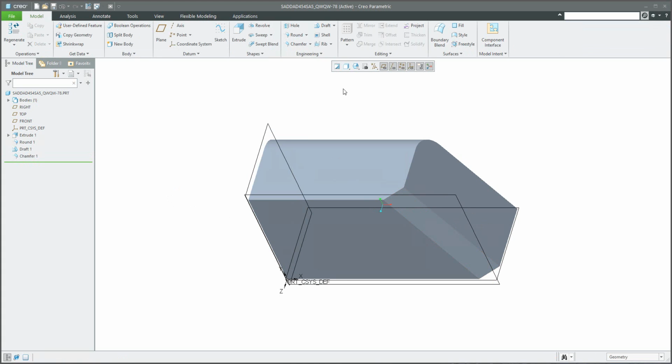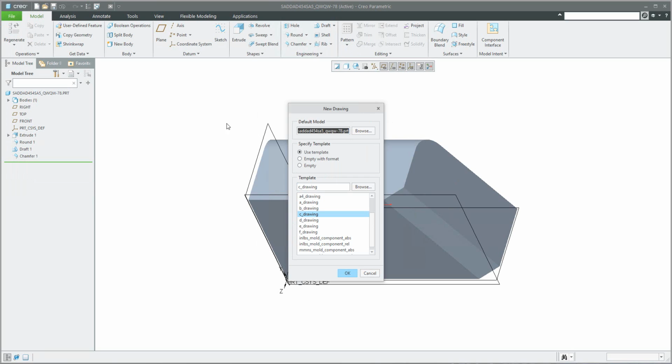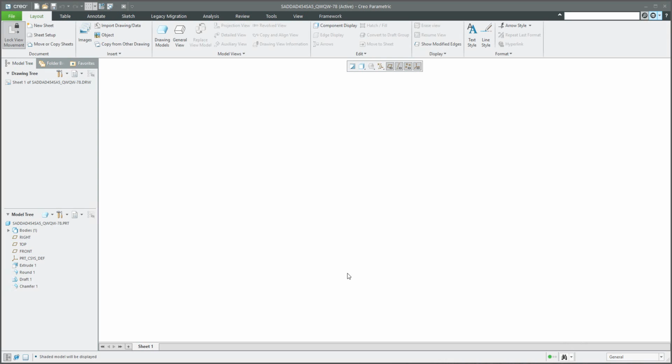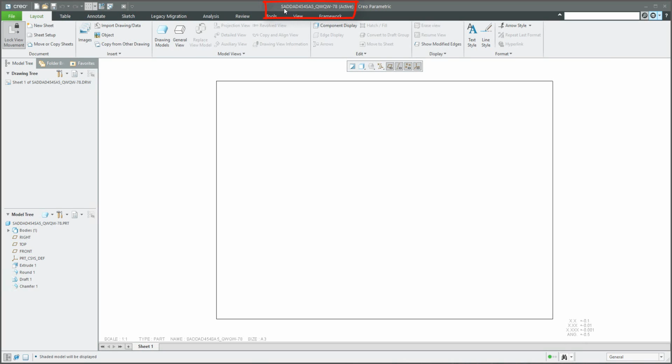Okay, so you have finished your 3D model and now you would like to create a new drawing, and now you remember that this name is really strange and maybe really hard to remember. But with the new map key, where you apply ND as the new drawing, the system will create the same name for the drawing. So ND, and you can see that I confirm and finish the new drawing, for example I will use a template, or maybe we can use the empty format, it doesn't matter. So something like this, and the new name of the drawing is exactly the same as the 3D model.